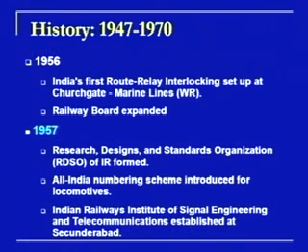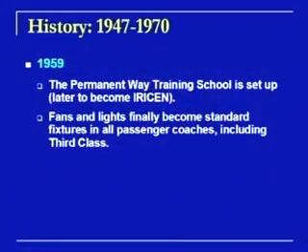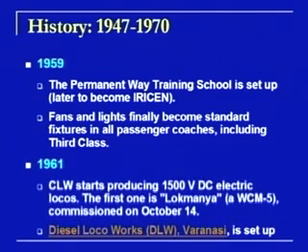There were certain developments in the area of research and design, in terms of RDSO. Signal Engineering and Telecommunications training was established at Secunderabad to train the persons working in these areas. This is one of the important areas where the total control of the movement of trains is taken care of. The permanent way training school was also set up. Then slowly some more facilities were provided in the passenger coaches, in terms of fans and lights.